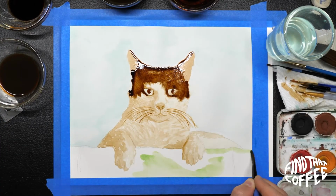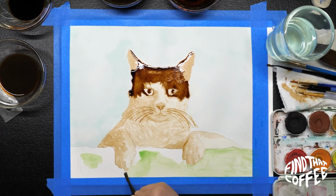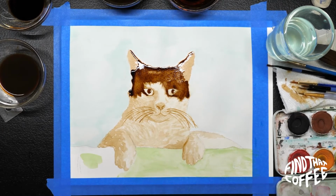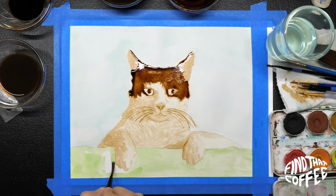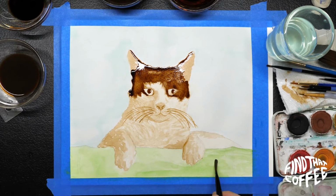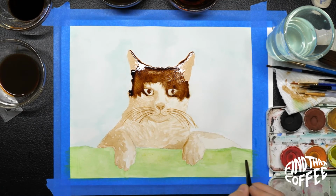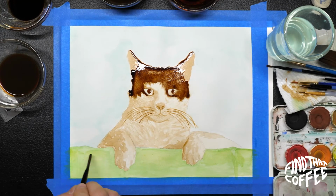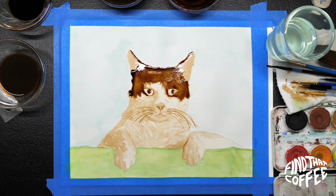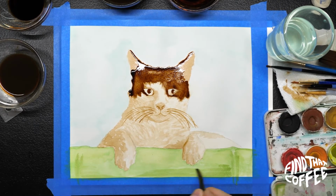The final piece to this painting: the cat is sitting on a bamboo shelf. So that's what it's holding. So we're going to paint the whole thing green, and then we'll go from there with dividing it into lighter and darker. So once it's green, the top half will have a little bit of yellow. That's a little bit of the lighter bamboo reflecting, and the bottom will be a little darker. And then after that's done, we'll put the rings in the side of the bamboo, and that'll be kind of like a brownish, dark green. But you don't want to make it pop out too much, because you don't want it to take away from the cat. So this is just a subtle extra piece to this painting.